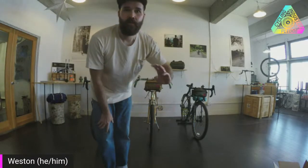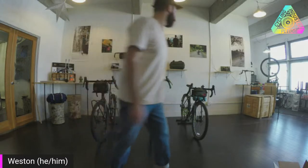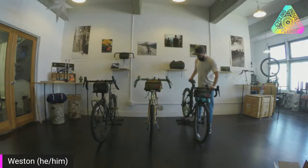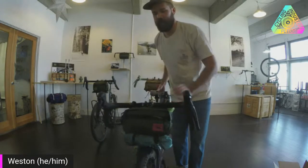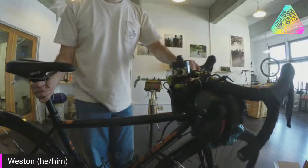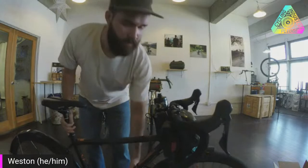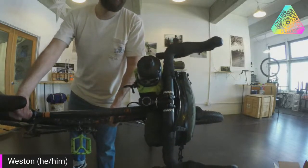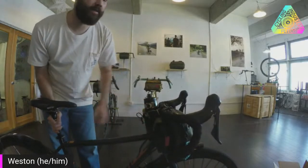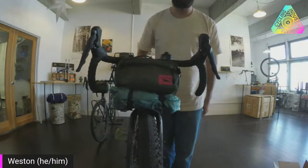So I want to show you three different bike setups that I have, showing you the versatility of these bags. First up is the Kestrel. This is a setup that we've got here using the two accessory bags on the backside of the Kestrel, the Rando pocket on the right, and the Sidekick with the water bottle on the left. If I can pick it up and show you here, we've got a fixed camera, but there's a little bit of a bird's eye mount. So the accessory pouches map to the left and the right of the stem, and then strap onto the bottom of the Kestrel. I've got a little wing layer there.